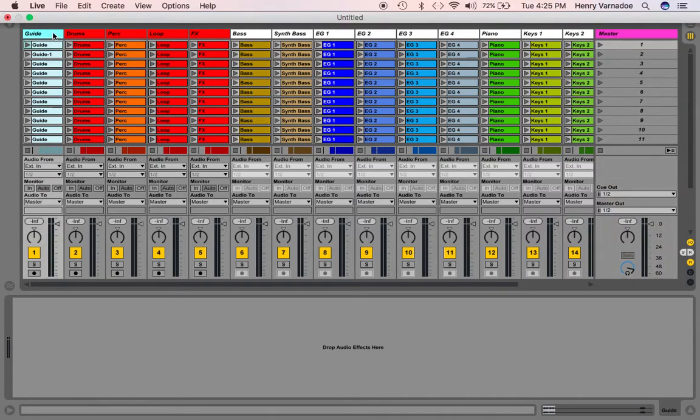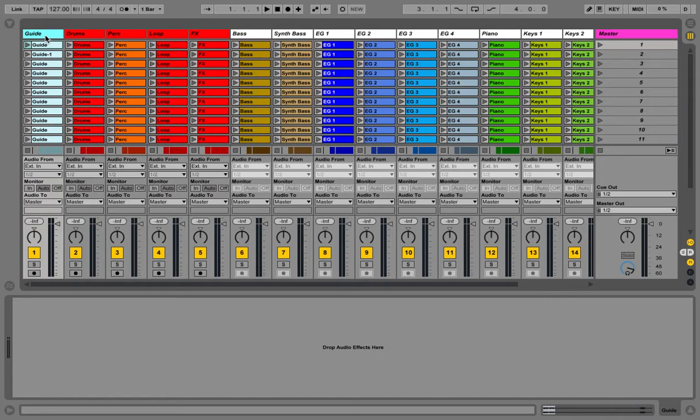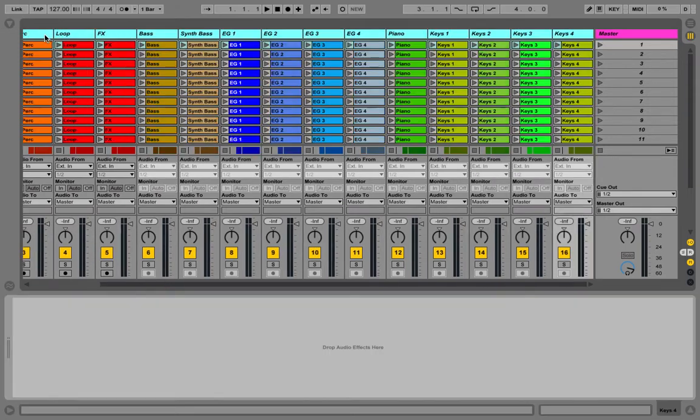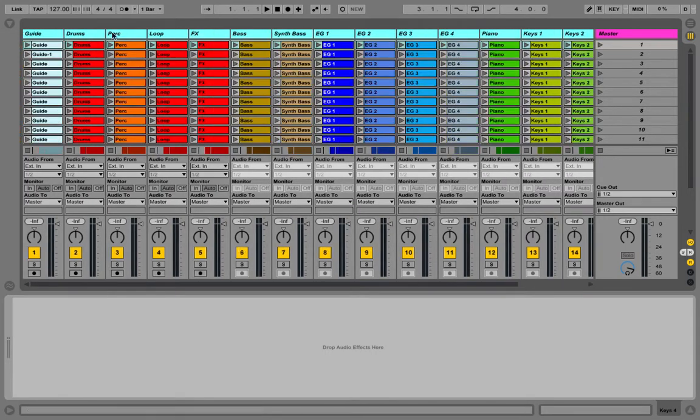Alright, so we're going to click on this first guide. We're going to Command A, and that's going to select everything. So what we want to do is group these, because these right here are called scenes. Okay, you can see this. Each one has a scene. So you have intro, verse 1, chorus, that kind of thing. And you'll understand what I'm talking about if you use it a lot.